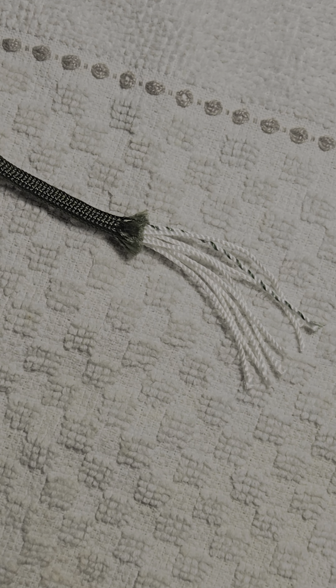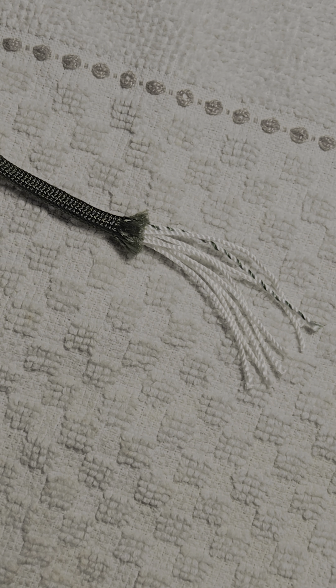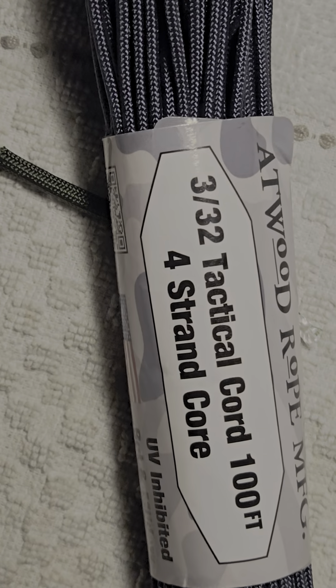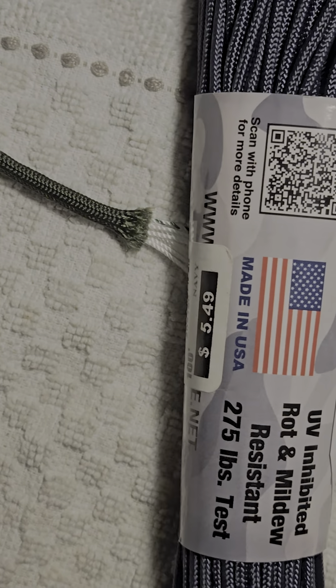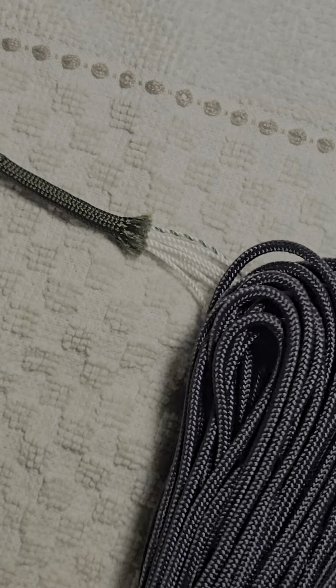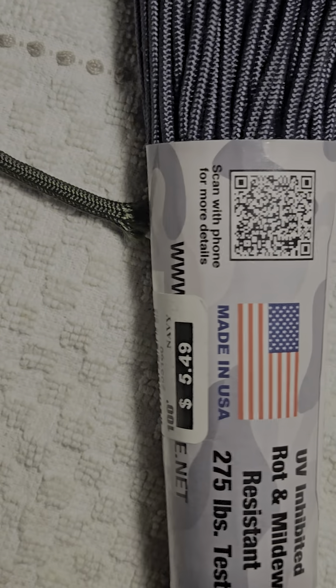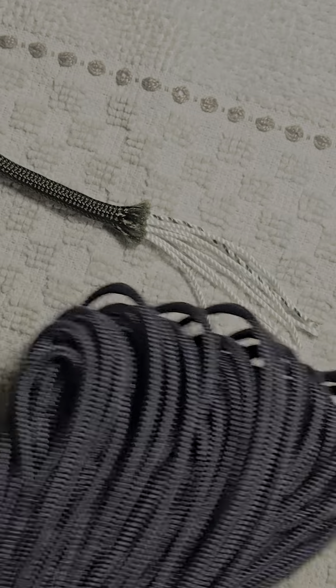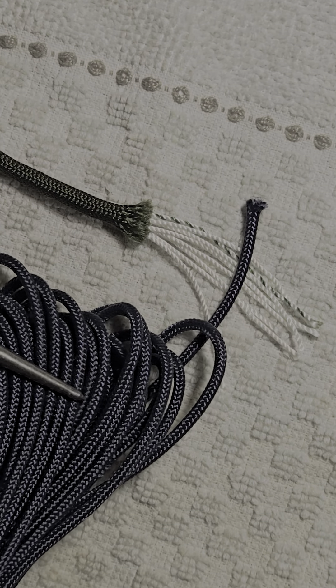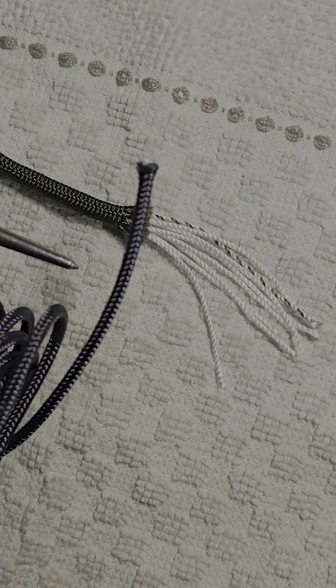Let me show you something about this paracord. This is standard 550 cord — 550 paracord — meaning it'll hold 550 pounds tensile strength, or however they rate that. You don't need paracord this robust. They make a skinnier cord, and here's an example of it: 3/32-inch, four-strand core, made in USA, rated to 275 pounds. You can use the full-size 550 cord or this smaller diameter 275 cord — it doesn't matter, whatever you can access. I kind of prefer this skinnier cord because it just takes up less space in the phone case, but I'm going to show you how to mitigate that.